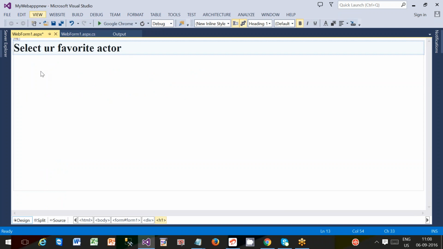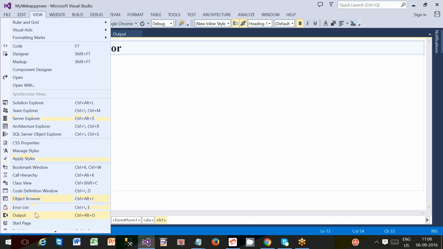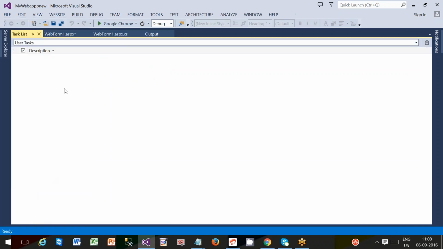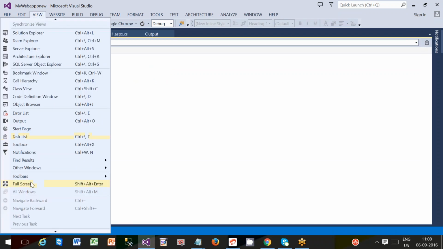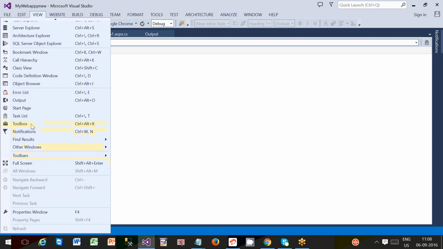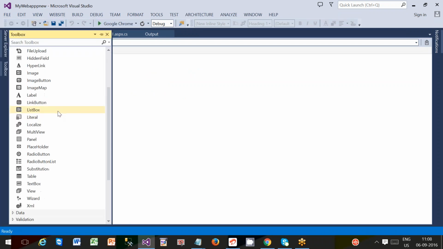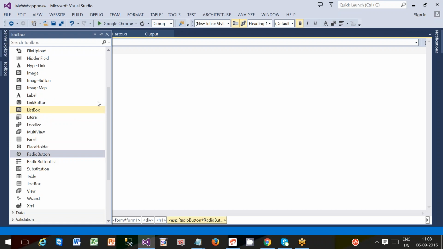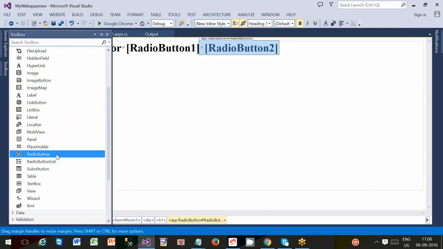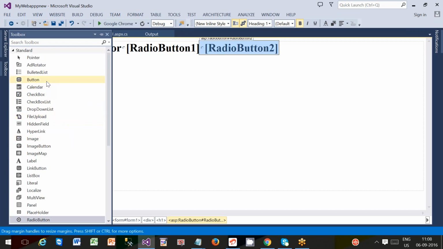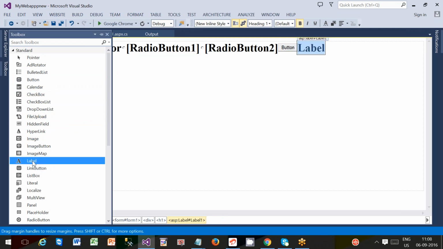Two or three options we have given, I think, yesterday. First option, from the Toolbox window, you need a radio button 1, radio button 2. Next we need a button and we need a label.